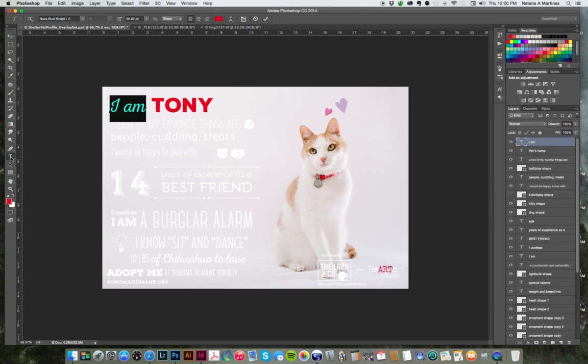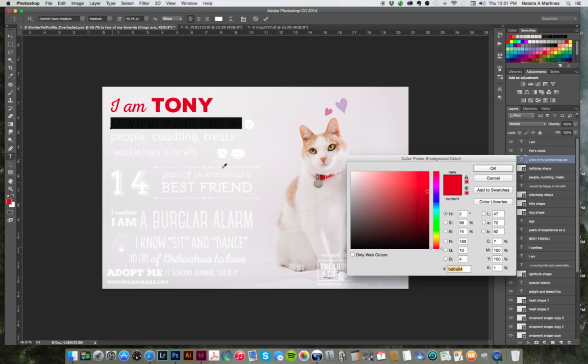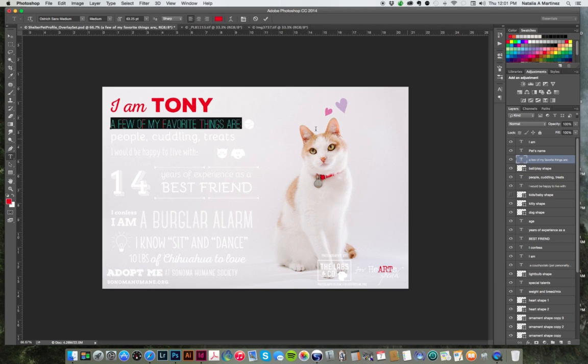Okay, let's see, my favorite things are red. Here we go. Alright, for Tony. Tony is a very playful cat. He is around, I think he was 5 years old. He is actually a tiny bit shy with people.